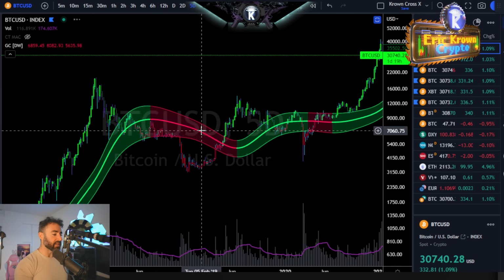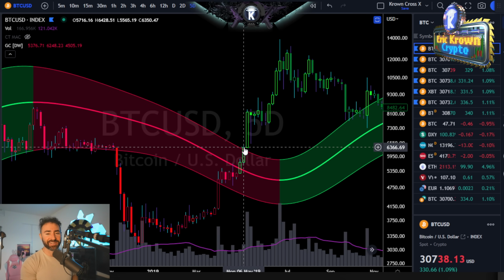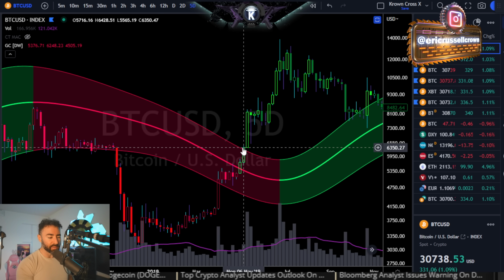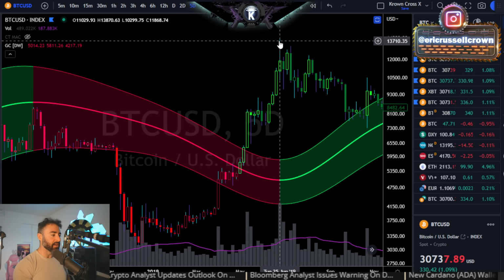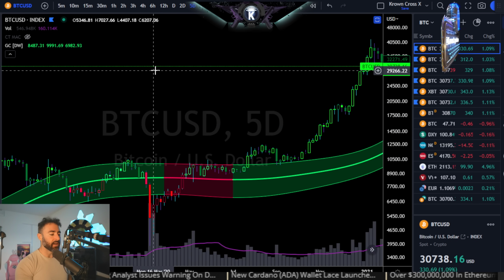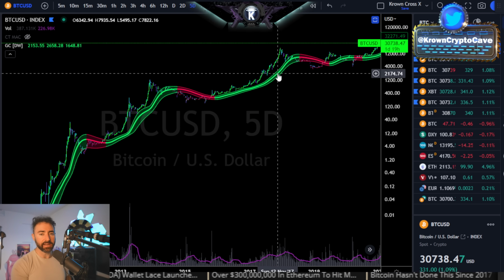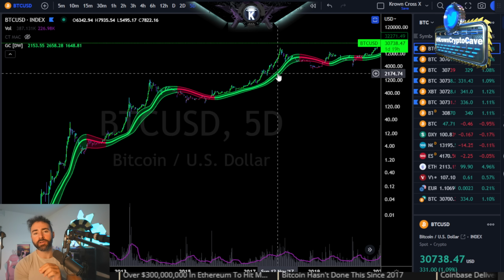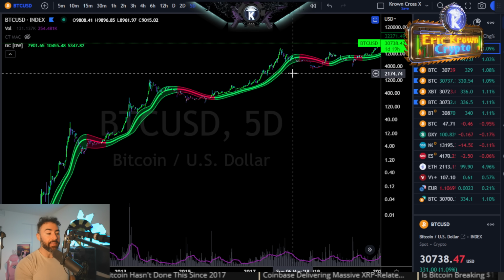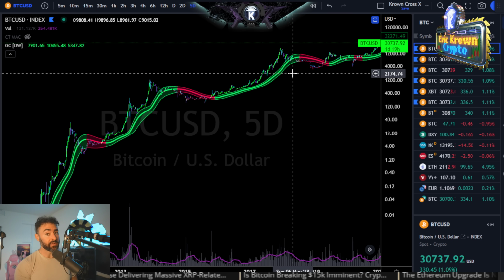But even in the case of 2019, as you can see over here, this was some pretty impressive busting action, dare I say. Going all the way from the top of the Gaussian channel, a little bit above 6,000, all the way up to a high of just under $14,000. Now, I'm not saying it's going to be that crazy of a move, but generally speaking, over the full history of time, you can see very clearly right here that anytime we've seen that, yes, things have moved up to a significantly new high on that rally, and then relatively soon after that, they do come crashing down pretty significantly.